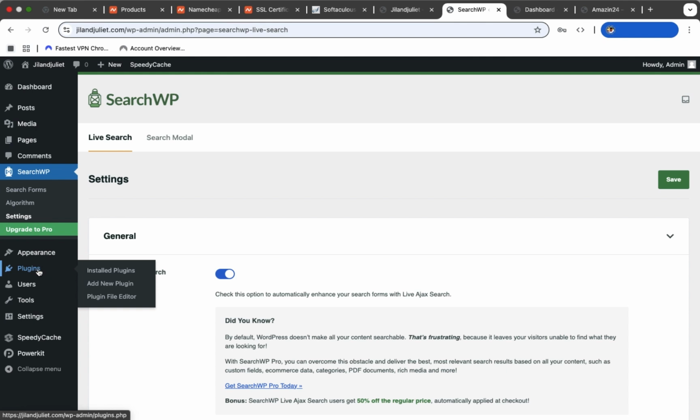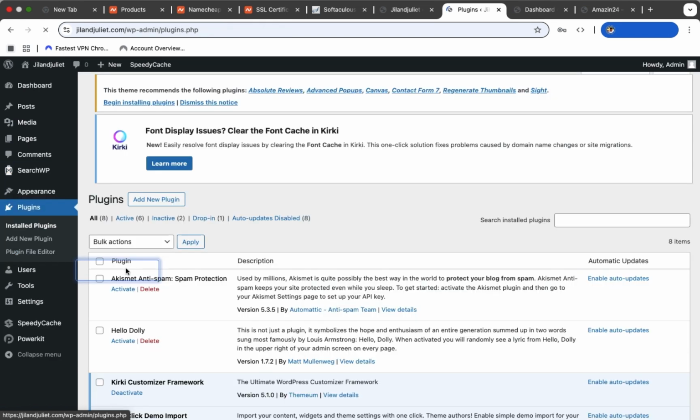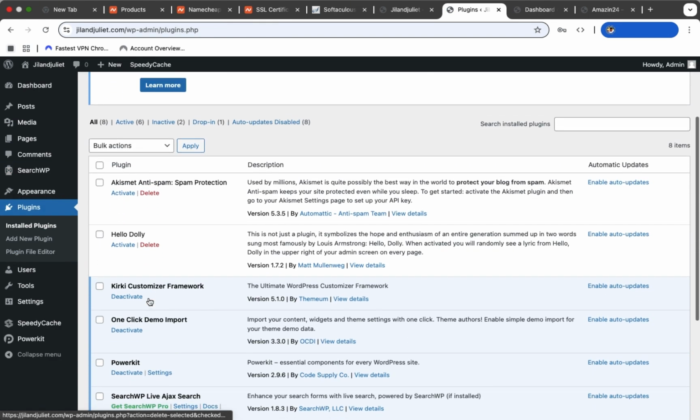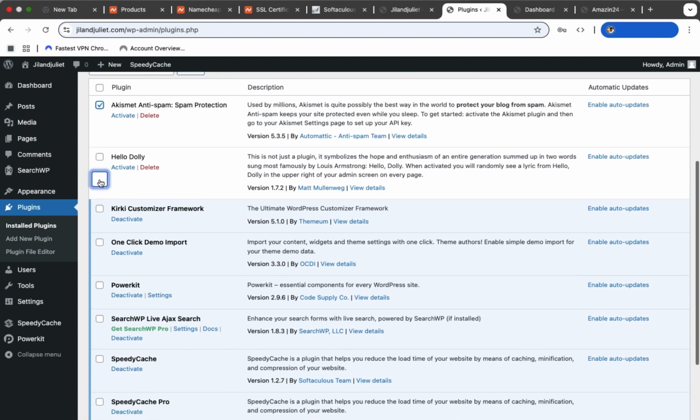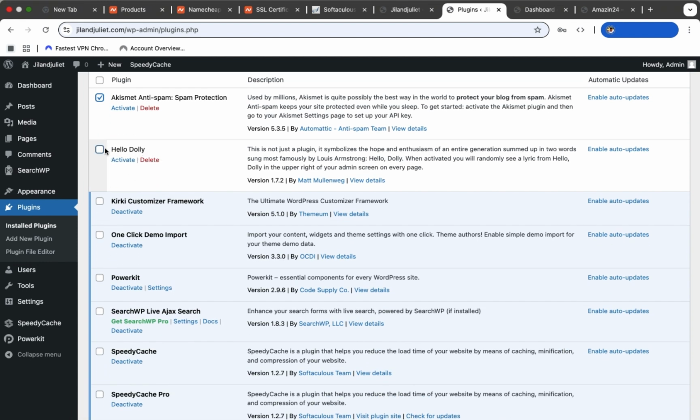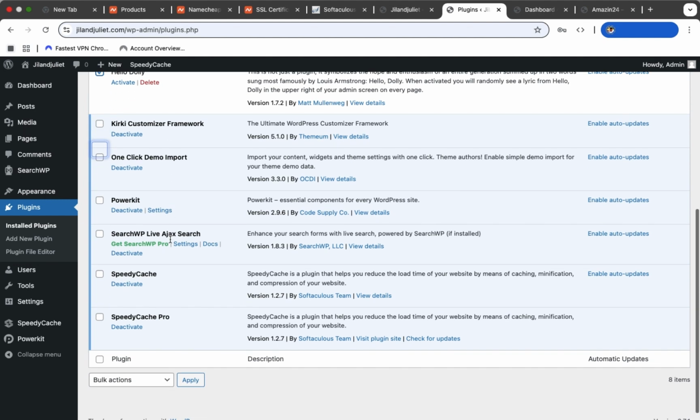And if you come over here, come on plugin, you remember what I told you before, that is the work of plugins. They are used for running the website. Here you can click on installed plugins to see the available plugins. Here we don't need this, then mark it. We don't need this. Hello Dolly. We need this one, we need this one, we need this, we need this. We don't need this. We also don't need this.